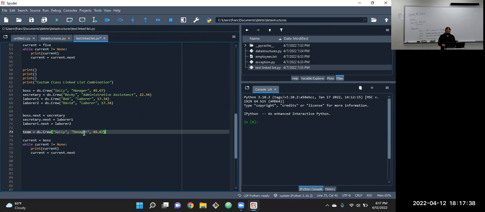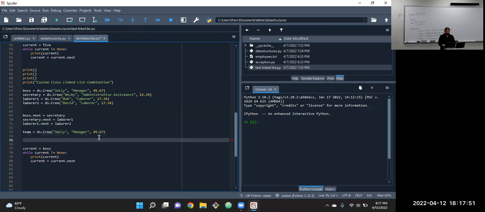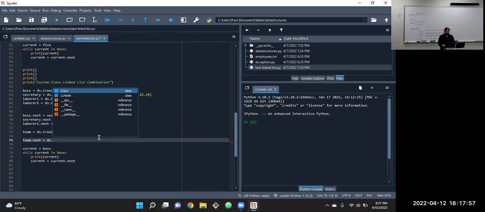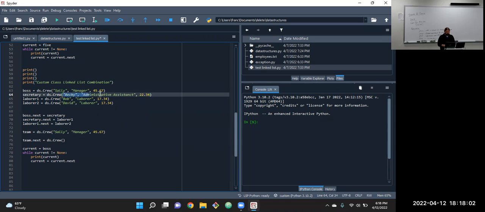So then that boss has a next element. That's going to look messy because we haven't looked at anything like that. Next is the next ds.crew, and get the second one in there.